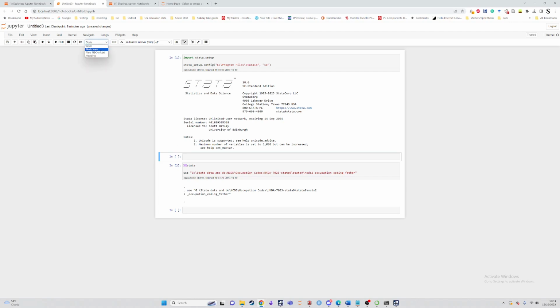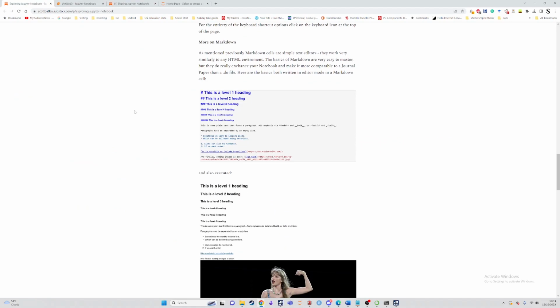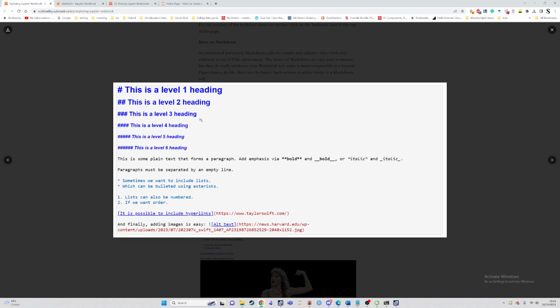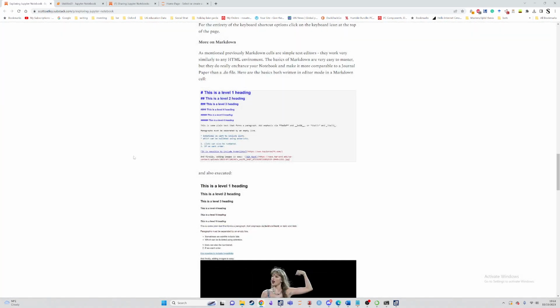We don't want to talk about code, we want markdown. And in this we can simply write, this is simple text. Wonderful. There are some nifty things that you can do with this, however. Again, I'll leave you to explore this yourself. But you can see we can have multiple headings. We can include bold or italics. We can have paragraphs being separated by lines, lists, asterisks, orders, and more, as well as hyperlinks and alt text included as well. So we can do pretty much everything we want here.